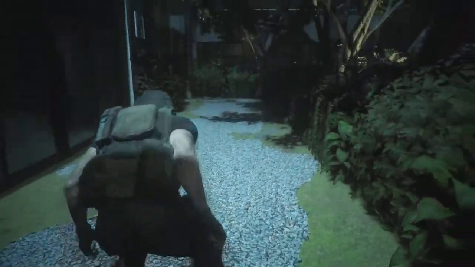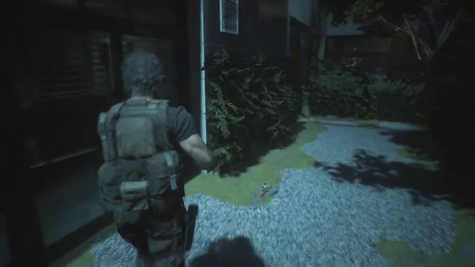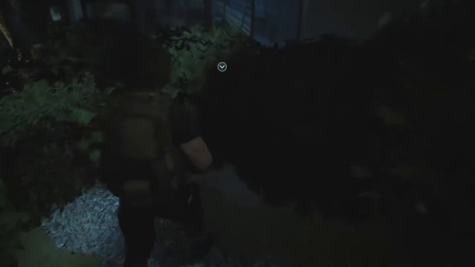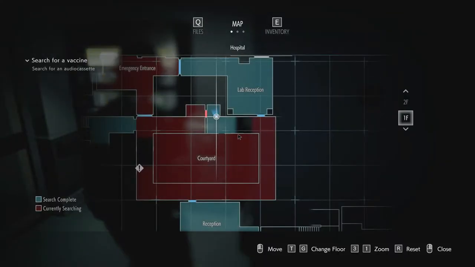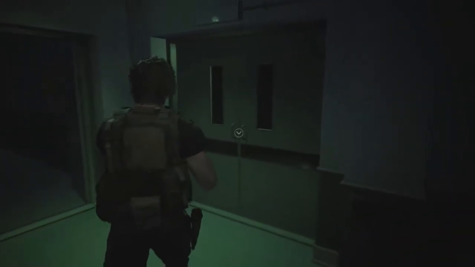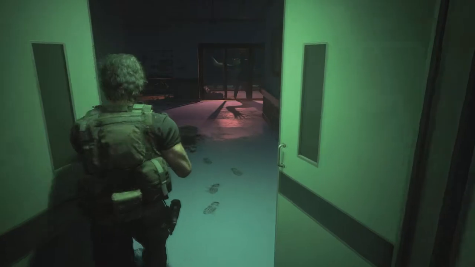Nice. Some AR rounds. We'll have them. Key. Locker room. Sure. I mean, I guess we'll have that. Ah, right, I see. Interesting. Alright, cool. I like it. I guess there's another way that we have to go. So we've got the locker room key. That's the courtyard. Emergency entrance. Lab reception, operating room. Ah, right, okay.